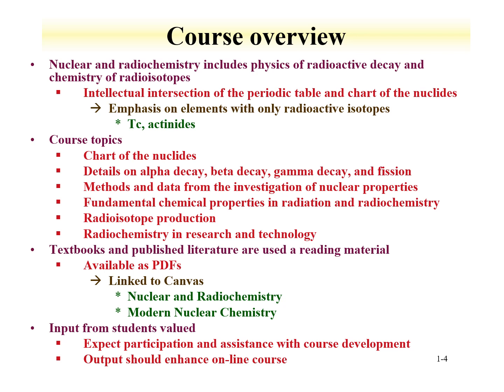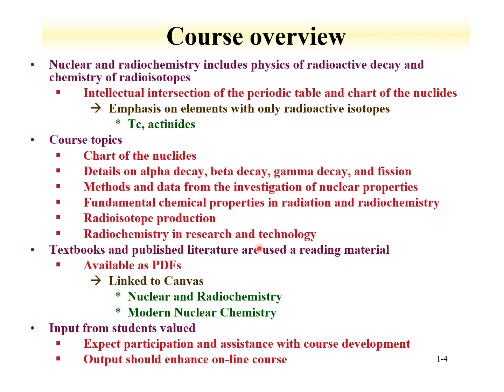We'll have discussions on the fundamental chemical properties that are involved in radiation and radiochemistry, particularly how they intersect with the elements that are only available in radioactive isotopes, such as technetium and particularly the actinides. We'll discuss how isotopes are produced, and we'll talk about how radiochemistry is used in research and technology.